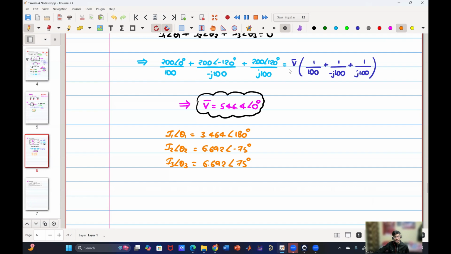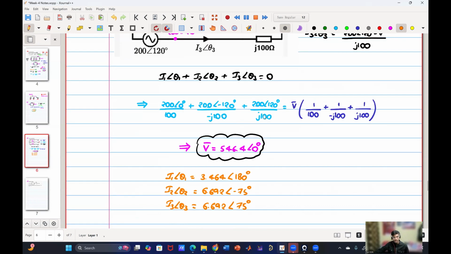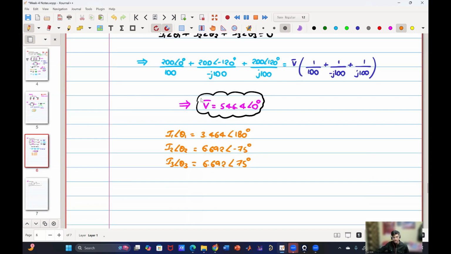So you have to convert it into a plus jb form. Usually in our college at BTech level, scientific calculators are allowed. So that's why we teach them how to solve this using a scientific calculator. In the scientific calculator, you can write this in the numerator, write this in the denominator, and once you write the expression, you will directly get V bar right away. So that's why when I solved, I used the calculator and right away I got V bar. I did not simplify this part, nor this part.